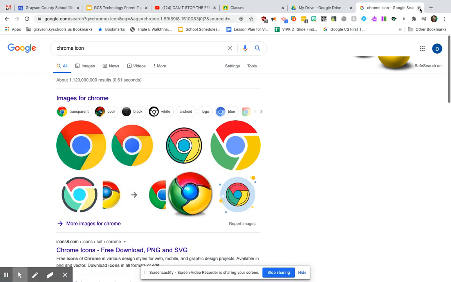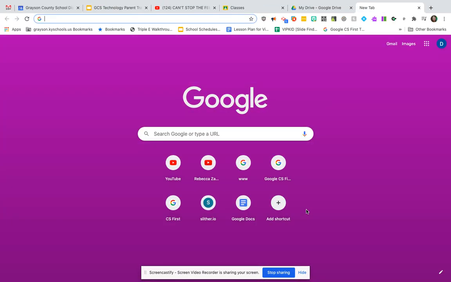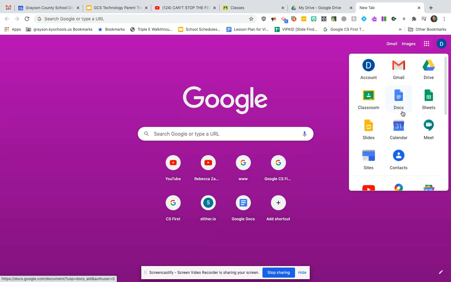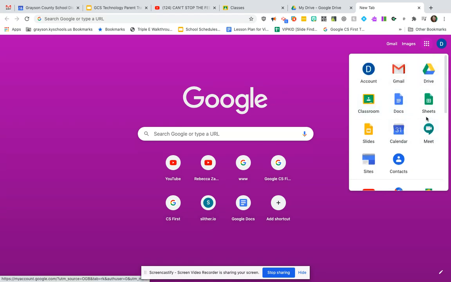So once you have clicked on that, it's going to take you to a new Google page that looks like this. And this is where you can access all the Google applications. So there are a couple different ways that you can access the tools. One way is by going up here to what I call the waffle or the Rubik's Cube. If you grew up in the 80s, you know what the Rubik's Cube is. If not, you can call it a waffle. So if you go to the waffle and click there, this is going to show you all the different apps that are available to the students. And again, I'm only going to talk about Google Drive, Google Docs, and Classroom and Slides.